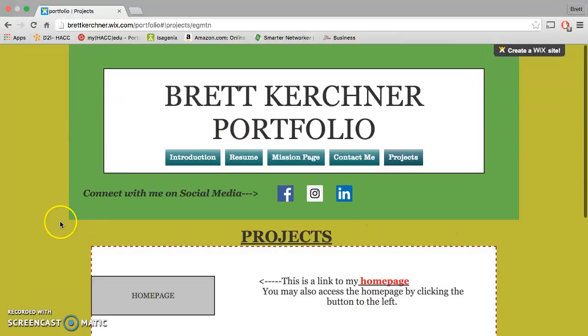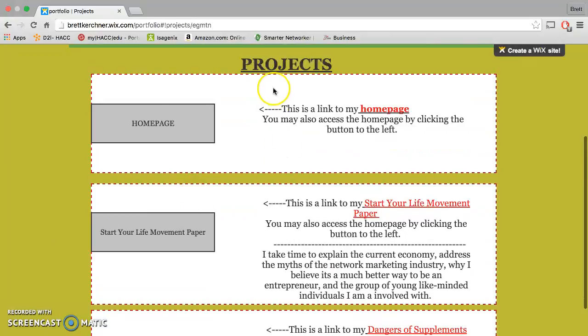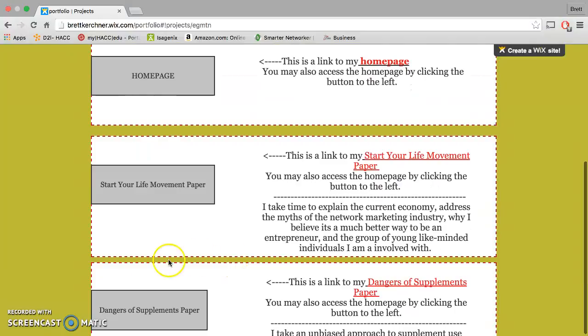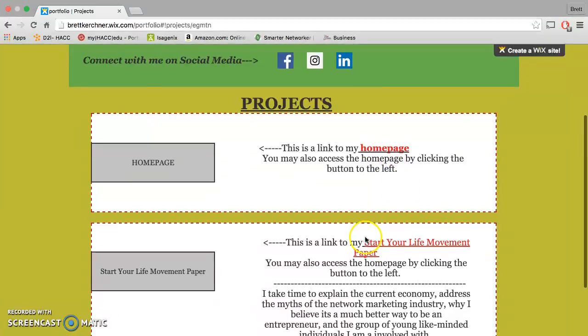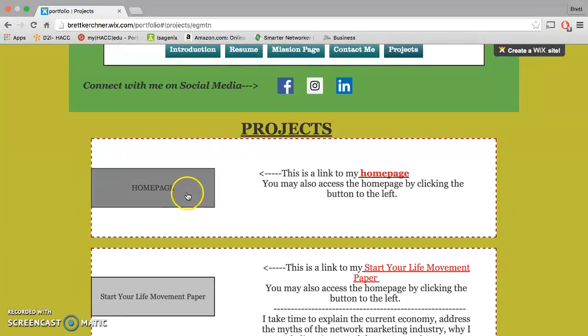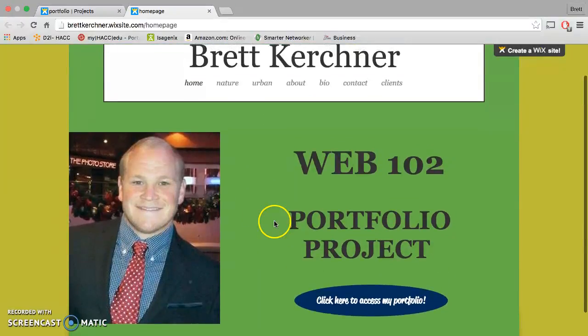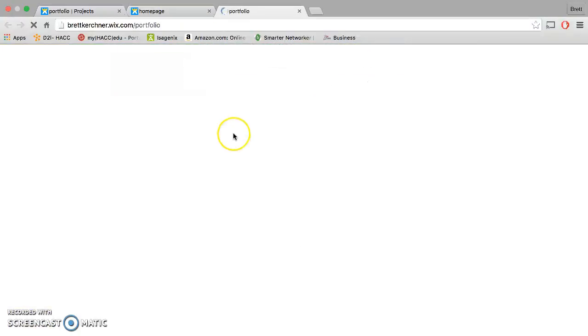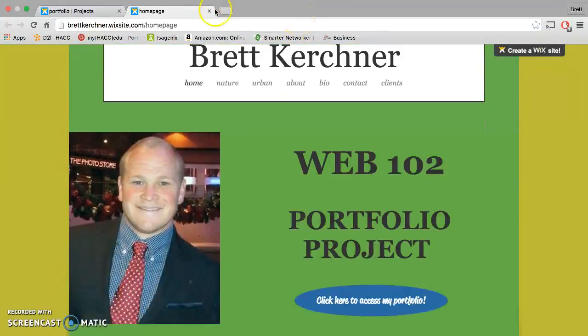And then lastly, I have my project page, and this just shows my projects. I put each project as a clickable box link, and then I have it linked again here in the home page. Anything in red is linkable. You click on it, and it opens my home page that we created earlier in the semester. And also the link works to go back to the portfolio. Goes back to my home page here, my introduction page, sorry.